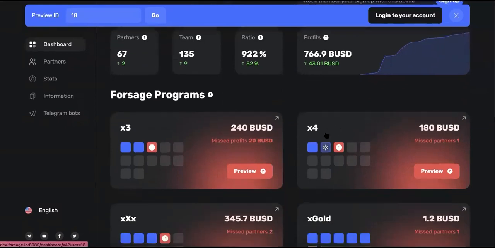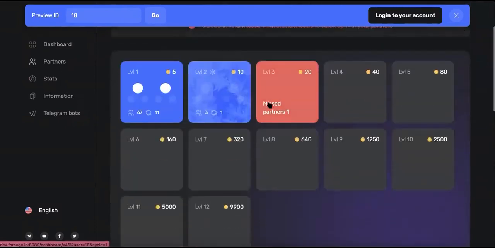In this account, the X4 program has many more states. Let's say this first level is okay, but you can see the second level being frozen. You know why it happens. Once you get the first cycle and you didn't upgrade, the level is frozen.